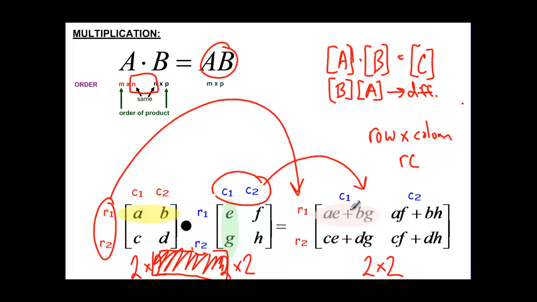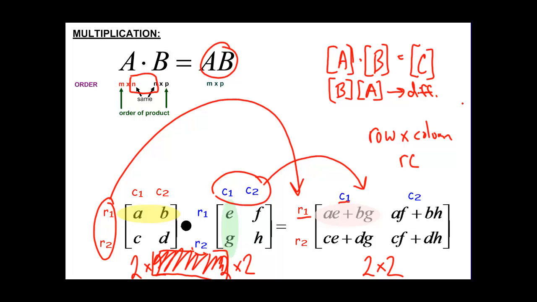This number is representative of row 1, column 1. So when we look at RC Cola, it's always row, then column. So in the first matrix, we are only concerned with the first row, and in the second matrix, the first column. So we're going to take this row times that column to get this sum over here. So let's just show how that works.